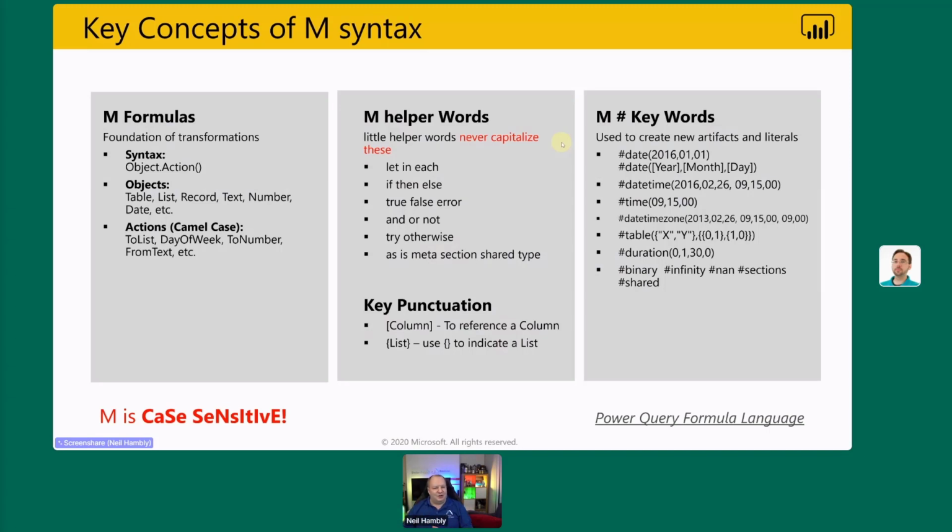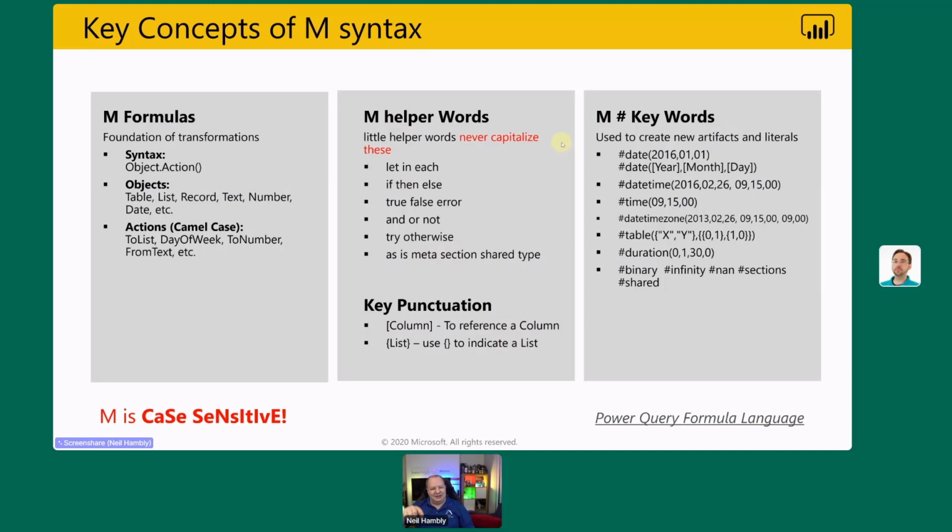If you don't quite get that down, or you just forget that you have to do that, you can end up wondering why this thing is not working. So what I tend to do is make sure that when I'm writing the formulas, I go back and look at my case sensitivity. Now, there are some little helper words that we have which are never capitalized.